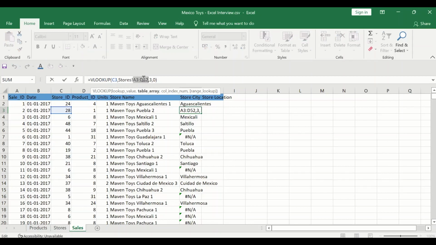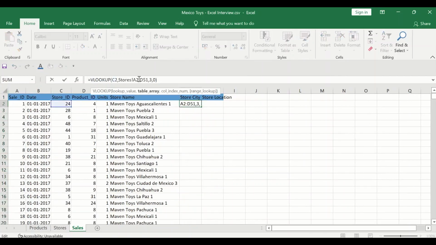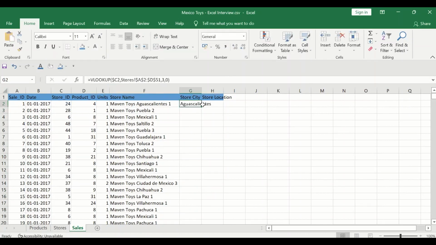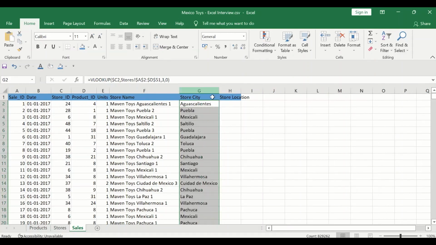So this is not right, because if you are shifting your records, then you might miss some of the records in this. So what I have to do is I'll just delete this, and again I have to fix them. Right, now I have fixed it. I can fix this as well. Now if you expand this, it will be perfect.